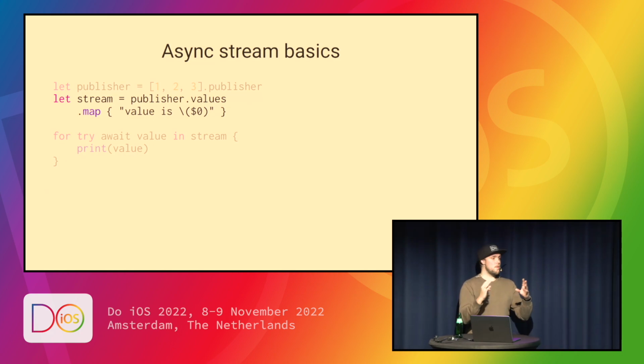Map is just part of Swift's concurrency. It is defined on AsyncSequence, I believe. So you can call it on any asynchronous sequence. So this is not Combine's map. It's not the map that you have on array. It's the map that you have on async sequences.